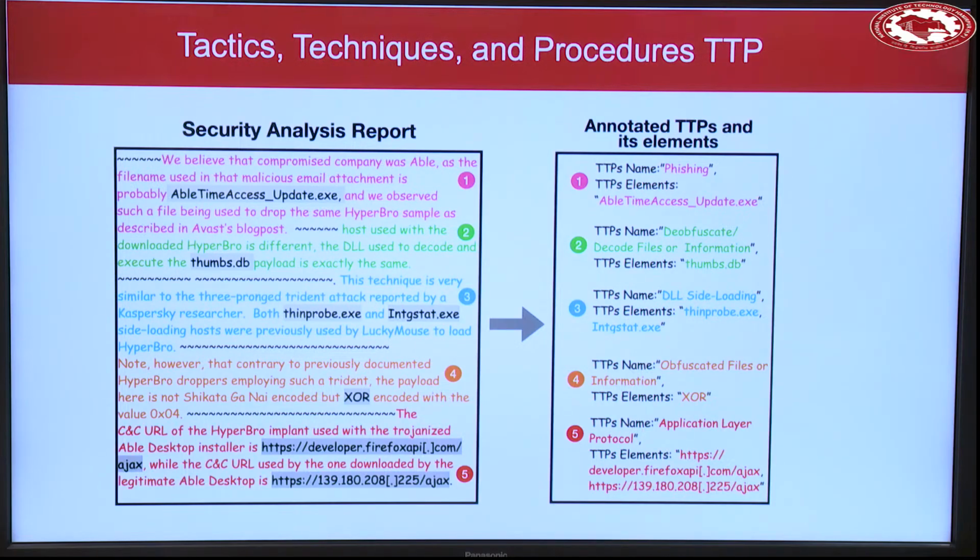Yeah. So people are developing automatic tools as well, which can read a PDF file or a Word file and extract these indicators, these TTPs. And once you have a table or a record of what the TTPs and the malicious elements are, it becomes much easier to understand what to focus on rather than talking about all types of attacks.